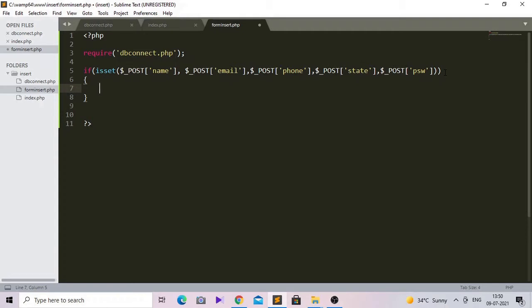Now we have to create some variables. $name equal to this one, semicolon. Just like that, we have to create the other variables also.